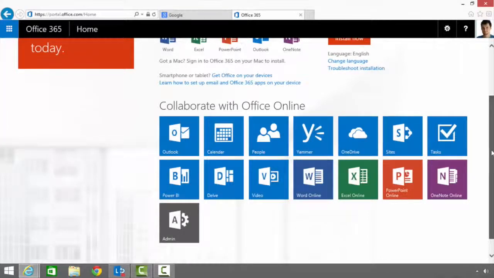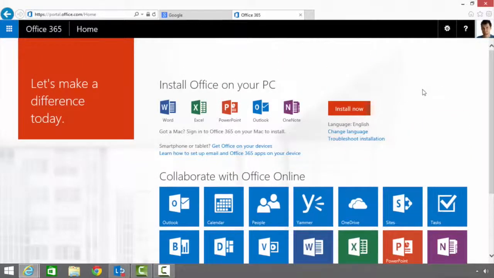And if you want to install a local copy of Office 2013, you can just click Install Now, and it will allow you to install Office 2013. And you get 5 licenses for it. So if you've got a PC at home and you've got a PC at work, you've got a laptop on the go, you can install all those licenses on all those 3 devices.